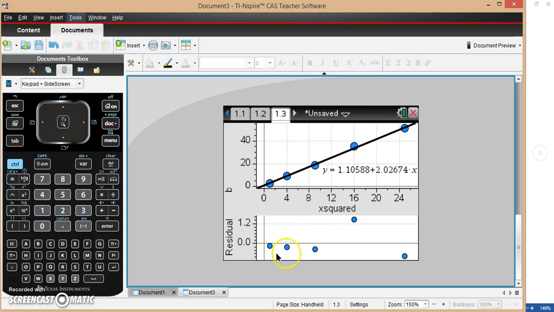So this is my residual plot. I can't see any clear pattern in my residual plot at all. So it looks like that data is just randomly dotted around. Fantastic. I was hoping there would be no pattern. Therefore, we've confirmed the assumption that when we graph x squared against y instead of x against y, that we have in fact made it linear. We've done a successful transformation, and now that's great.